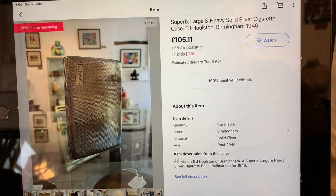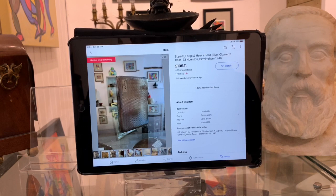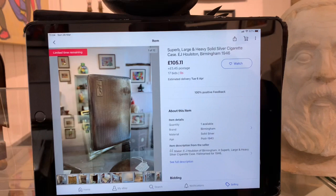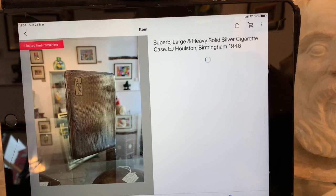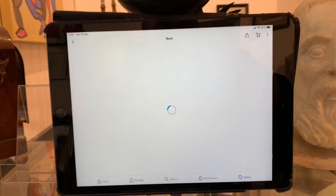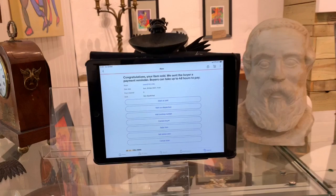I could do with a little bit of activity — just somebody, maybe an amateur at home, having a bid. Final few seconds. All happens in the last 10 seconds, I reckon. Counting down... come on. No more bids. That is a disaster — a £20 loss. I'm charging him a fiver for delivery, but that was pretty useless. That was absolutely horrifying. £20 loss plus eBay commission, another tenner or so — 30 quid down, plus all my time and effort. What a shocker.